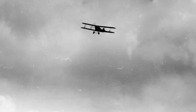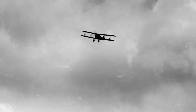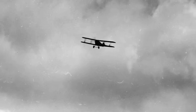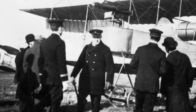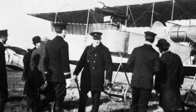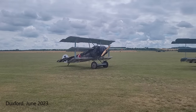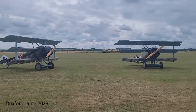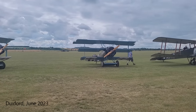Aircraft were extremely rare, and many of the troops would have been seeing them for the first time, so telling a Bleriot from a Taube would have been almost impossible for the average Tommy or Poilu. With the idea that all aircraft were to be treated as hostile already well established, adding big red crosses under the British machines didn't help. German aircraft also had crosses painted on them, and in the excitement of seeing one of these rare flying machines, one cross may very well have looked like another when viewed from below.